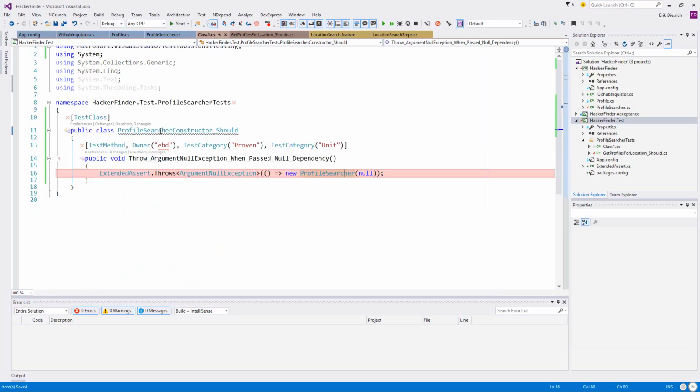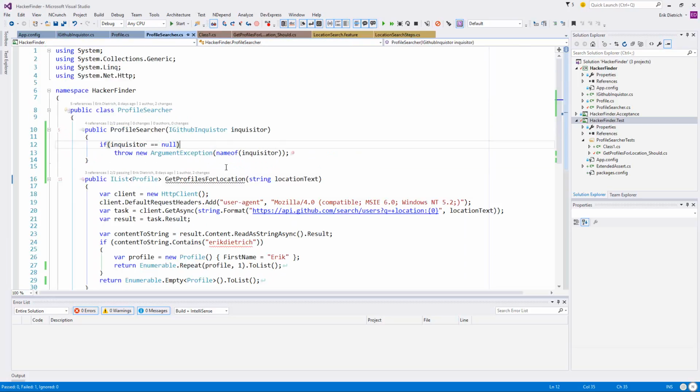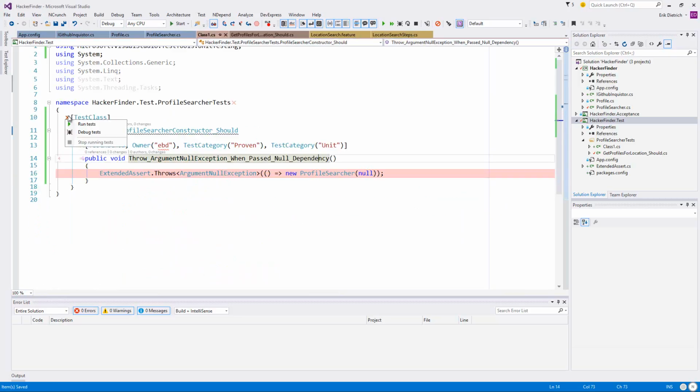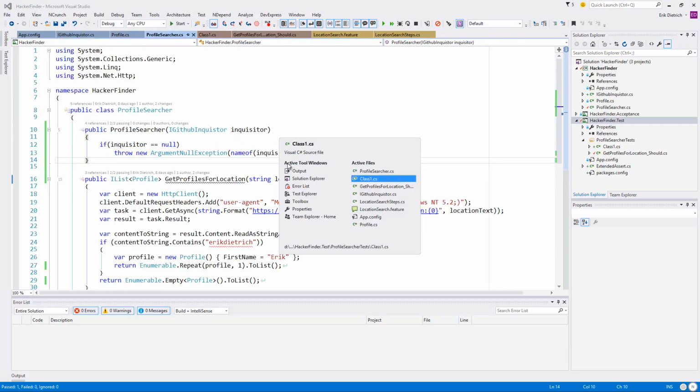So, let's go back here. That's still right. I was so proud of my keyboard shortcut that I customized that I actually typed in the wrong keyboard shortcut.